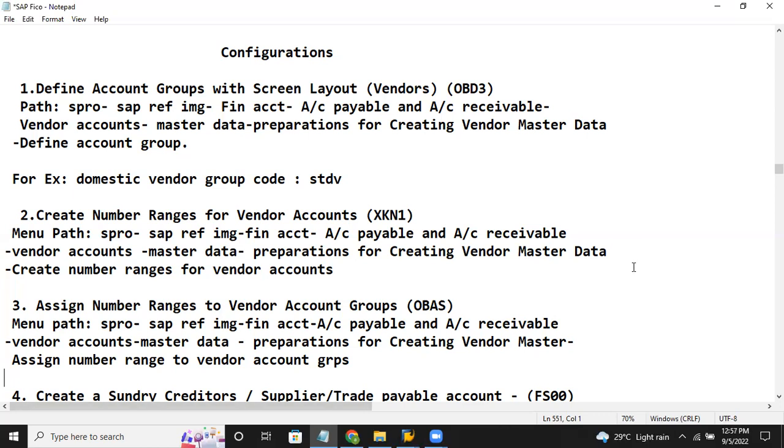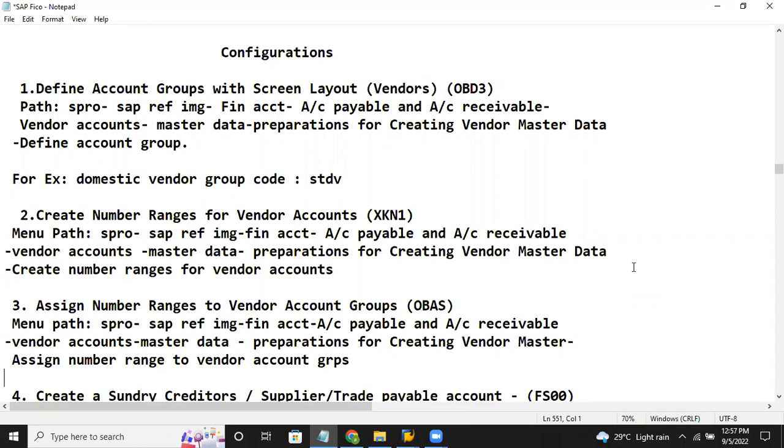Did you write? Define account groups with screen layout. OBD3.